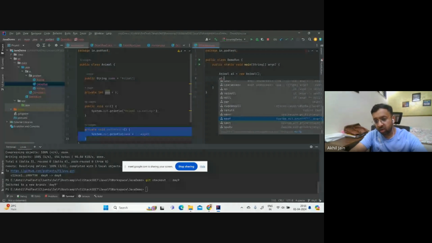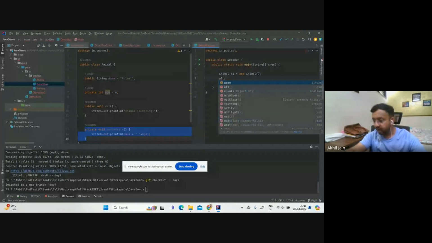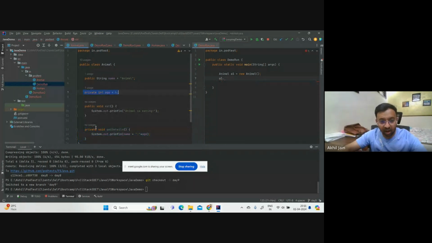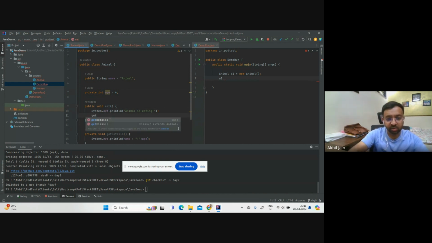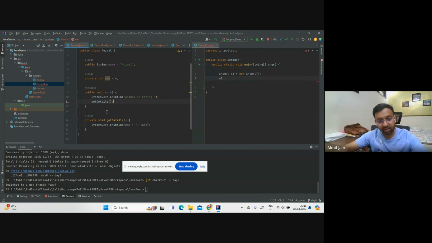There is no age here, and there is no get details here. So the rule is, if you have marked something as private, these variables or the methods are limited to the boundaries of the class where you created them. So outside this class, you cannot access them. Where can you access them? Inside this class. Let's say this is my public method. I will access the get details method inside this method. Let's do it. How can I do it? I can just call this. You can see I'm able to access the get details method, which is a private method, inside the same class, which is fine.